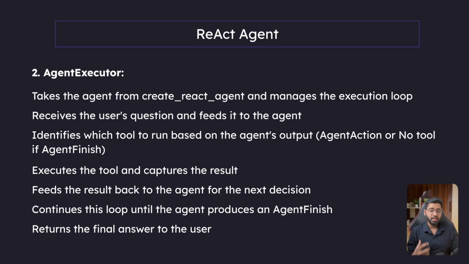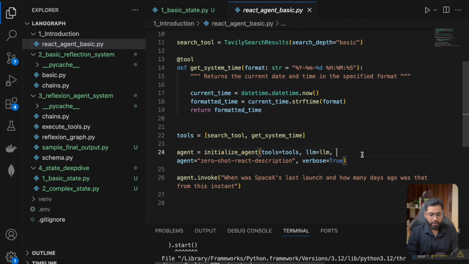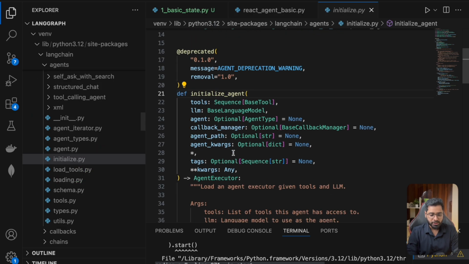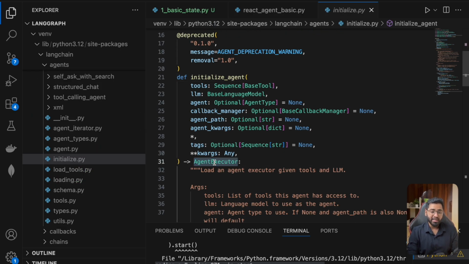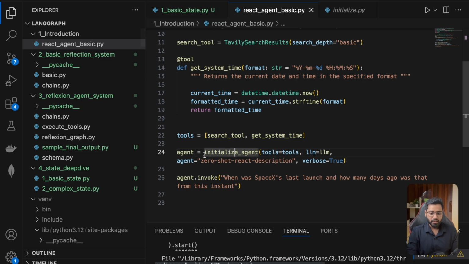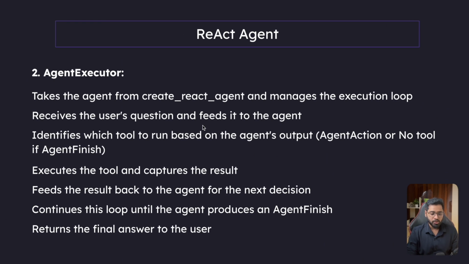So this is where we actually lost control a little bit because of the infinite looping problem. If I go back and go inside of the initialize agent, you can see that it is actually returning the agent executor. So this is why this is not really in our control at all. If we mess up the prompt, or if we don't provide a tool or anything, then it's going to malfunction, and we don't really want that. So this is exactly where there is a drawback, and this is what we are going to replace, or rather eliminate, using LangGraph. So we are going to gain control of the looping.